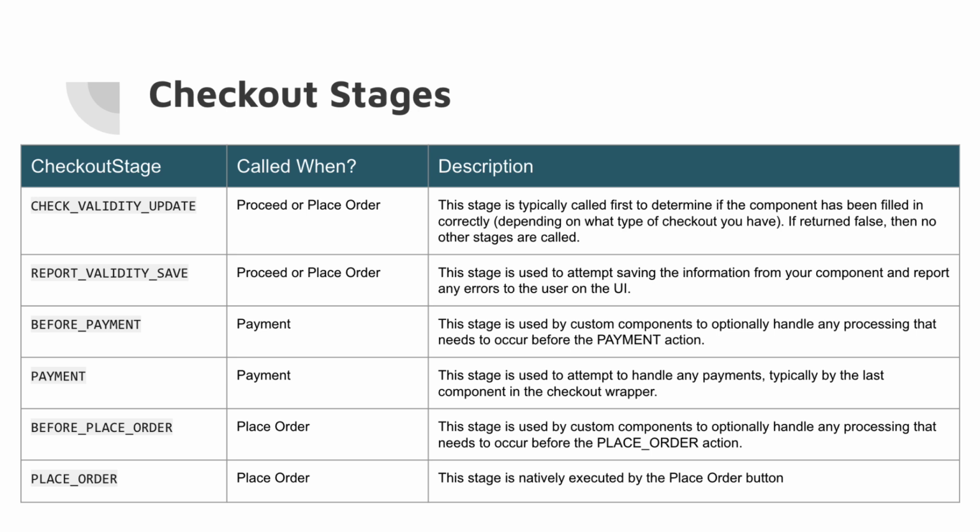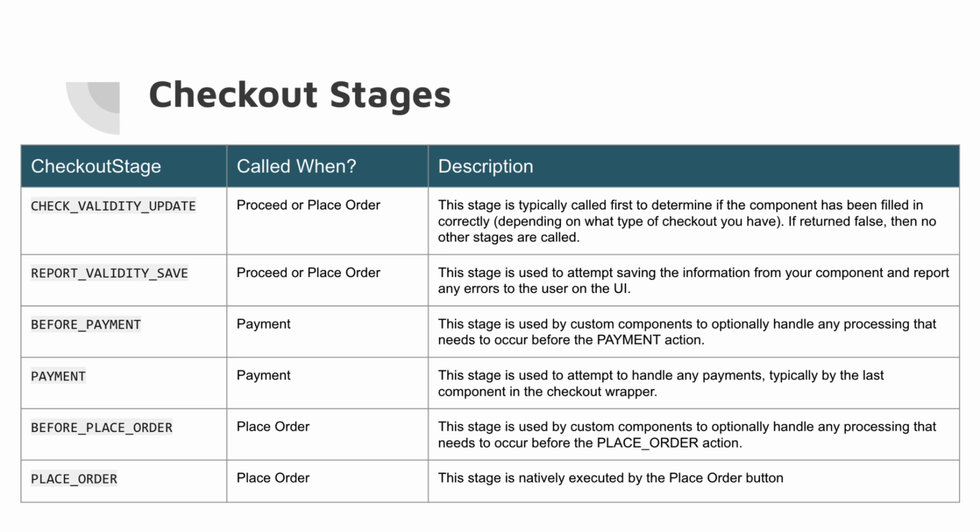Now, the before payment is something that could be used in a custom implementation. This is not something I believe is used inside of the standard payment components. It goes straight into payment. But for instance, if you needed to reserve inventory in an ERP or an external system before you actually go into payment, you could use this stage to do that before you try to authorize or capture the payment method. So those two are used in conjunction here.